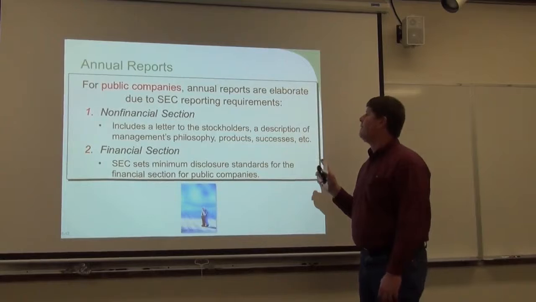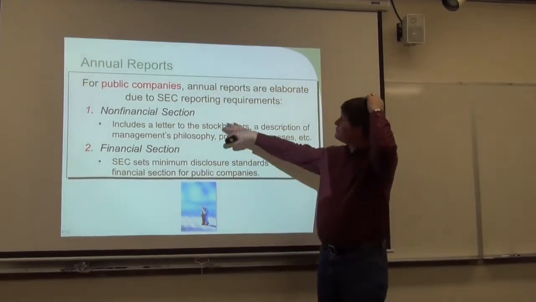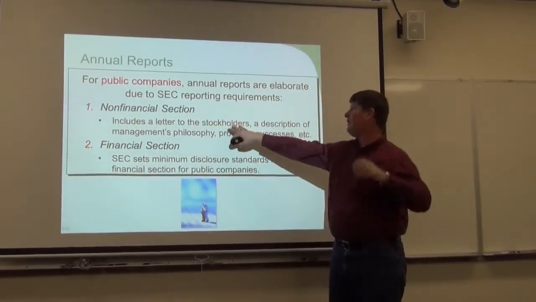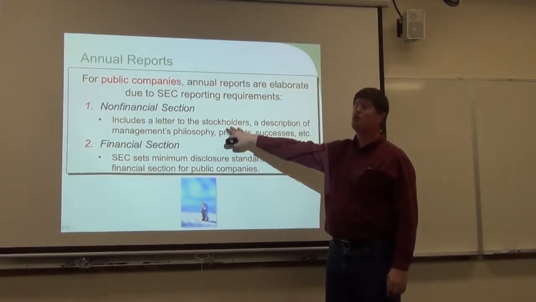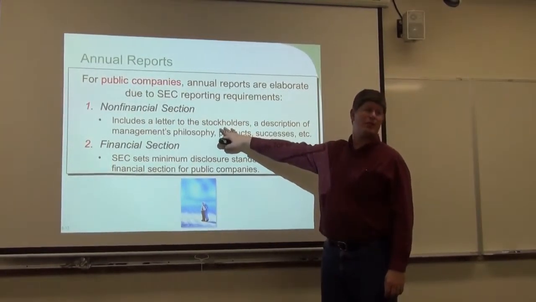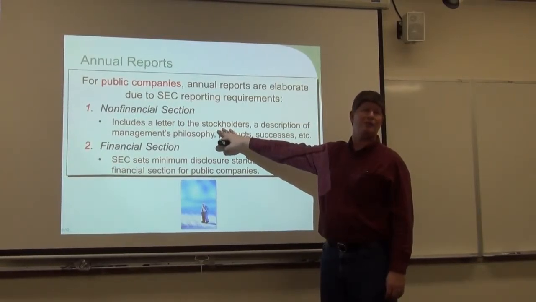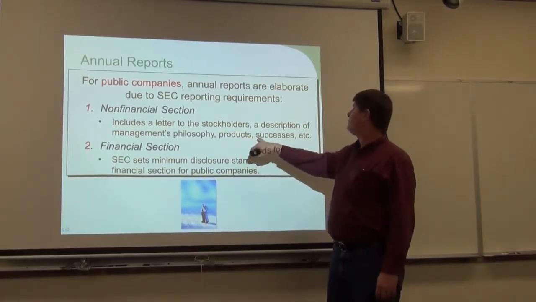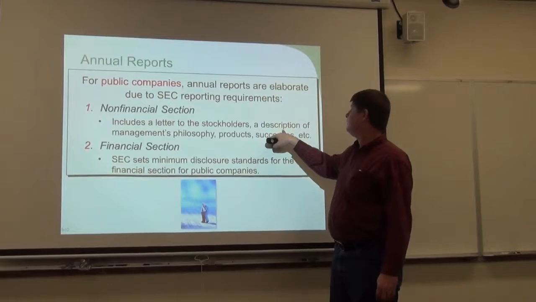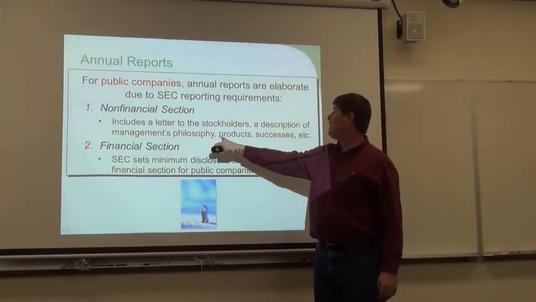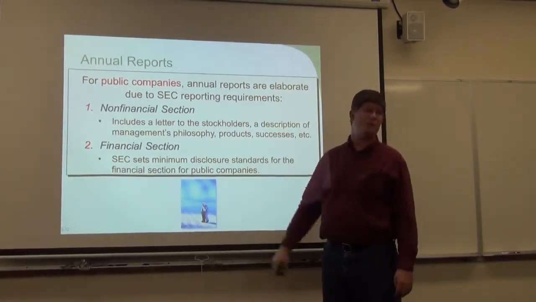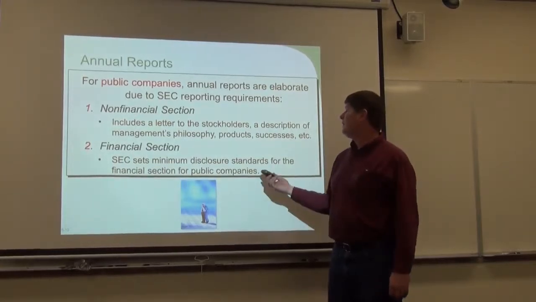All right. Other things that are in there, there's in the notes and in the back, there's non-financial information. Always there's a letter to the stockholders. Typically it's written by the CEO. Look at it. It kind of gives you a hint on what the company's objectives are, how it did overall in the last year. You should be reading that. Management philosophy, successes, plans for the future. Good stuff.